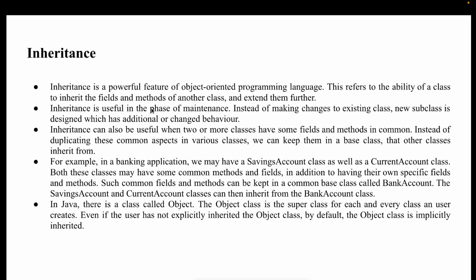When we talk about the phase of maintenance, what it basically means is, instead of making changes in an existing class, a new subclass is designed which has additional or changed behavior. Suppose there is a parent class and a son class. Suppose there are two classes. The parent class is named dad and the child class is named son.